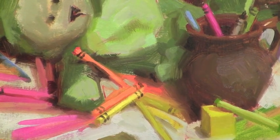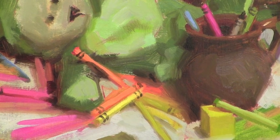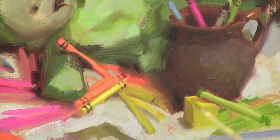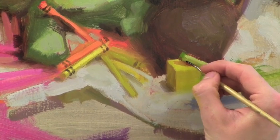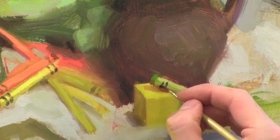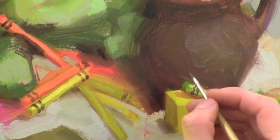Some of the detail here on this crayon. I'm using transparent oxide red and ultramarine blue deep, which makes a black really, depending on the ratio of red and blue. So the pattern that's on these crayons starts out pretty dark in the shadows, and then I let it kind of mix as I work it into the light area, and it creates a gray as it turns into the light, so it becomes cooler.